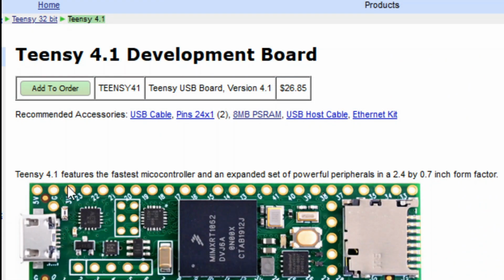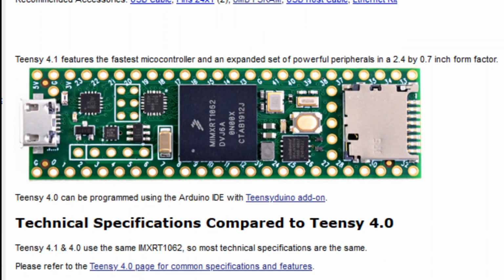Well, this is just a quick look at the Teensy website, which is the PJRC store. And as you can see, there's the board. It's got the same processor as the Teensy 4, but it's running at 600 megs a clock.